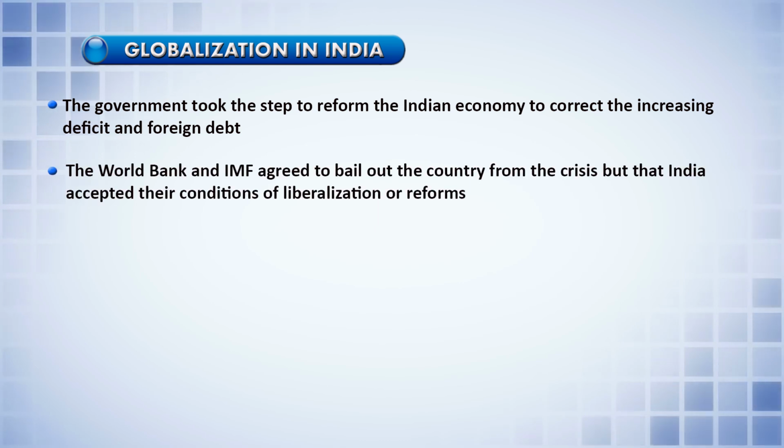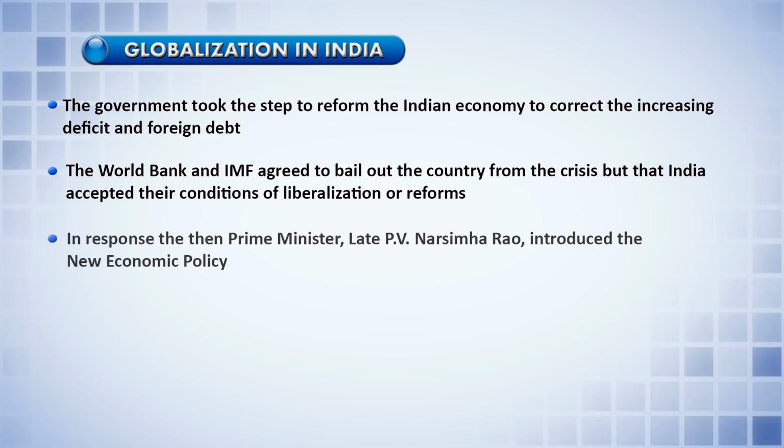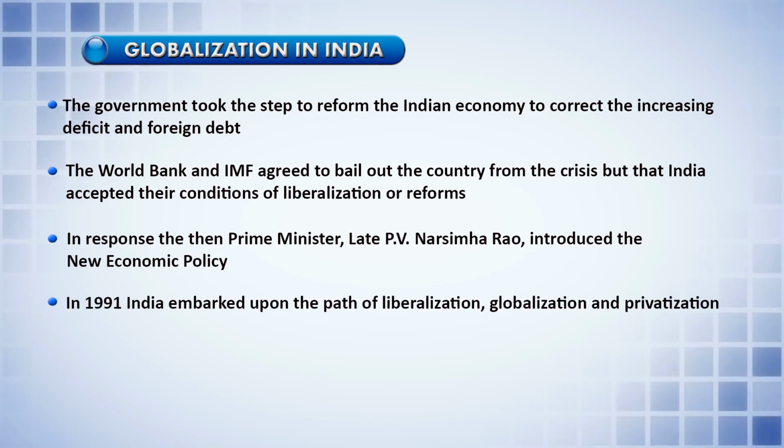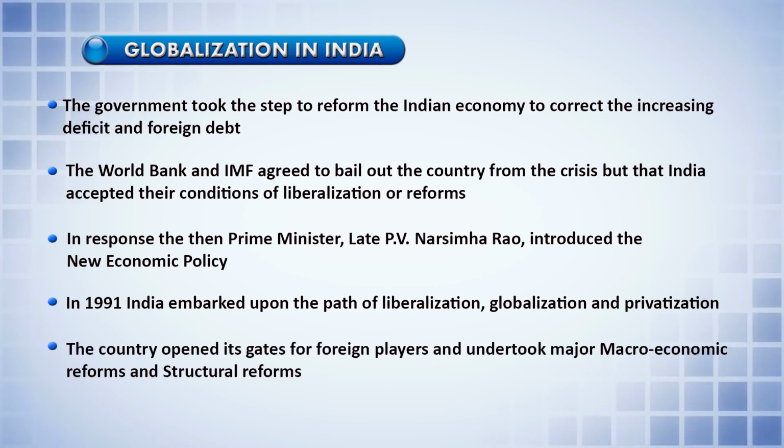The World Bank and IMF agreed to bail out the country from the crisis, but on their terms, that India accept their conditions of liberalization or reforms. In response to this demand, the then Prime Minister, the late P.V. Narasimha Rao, introduced the new economic policy. In 1991, India embarked upon the path of liberalization, globalization and privatization. The country opened its gate for foreign players and undertook major macroeconomic reforms and structural reforms.